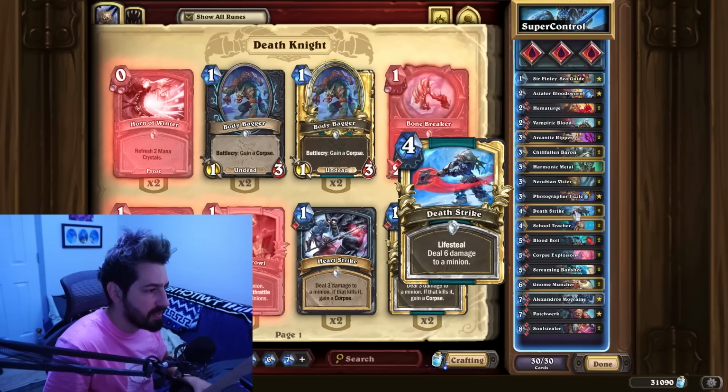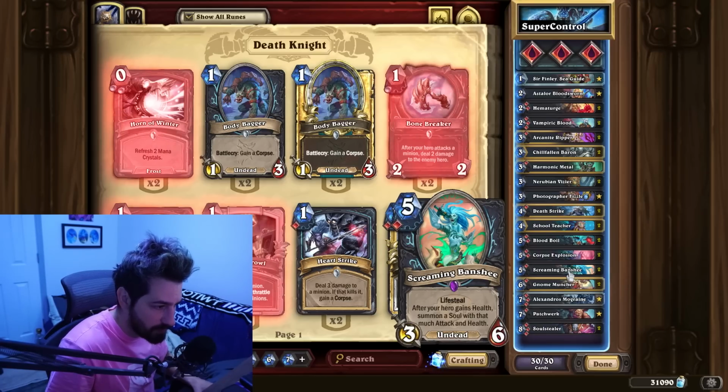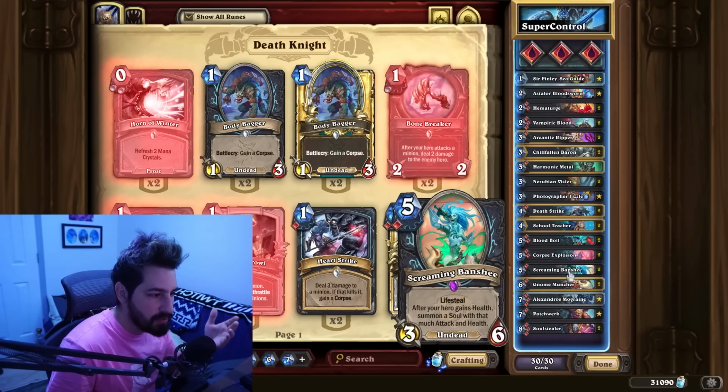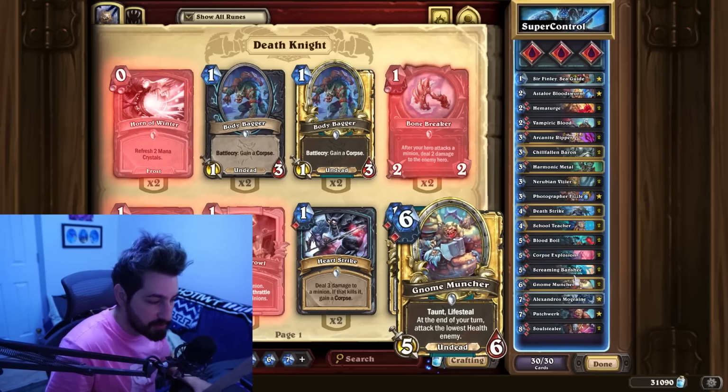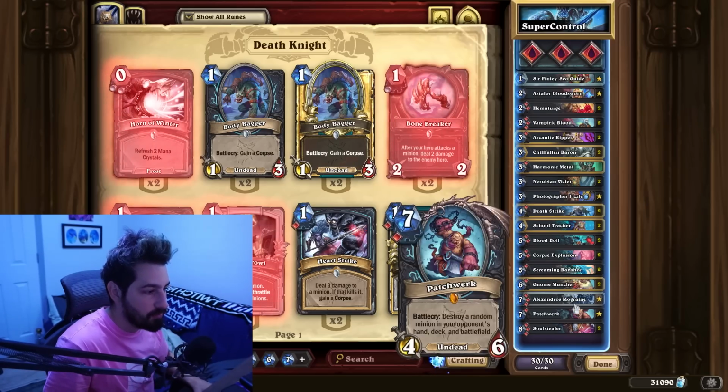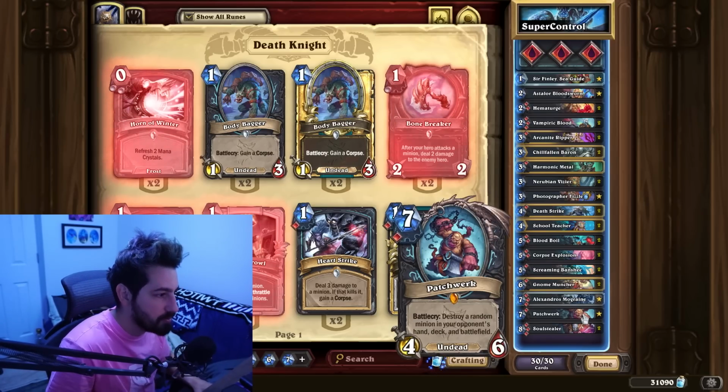Deathstrike originally wasn't in my deck, but since we're playing this other new card, the Screaming Banshee, after your hero gains health, summon a soul with that much attack and health. So you're able to play this card, and then you do the lifesteal thing, and you just make dudes. Making dudes is good because everybody likes dudes. No Muncher, he makes more dudes. He's got lifesteal, good with the Screaming Banshee. And then, of course, Mograine, Patchwork, Soul Stealer. All this is the normal stuff.